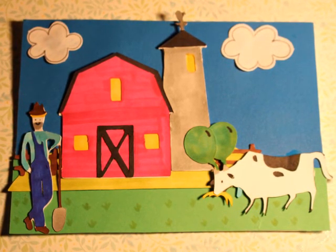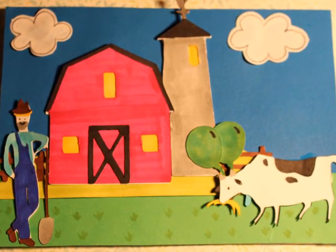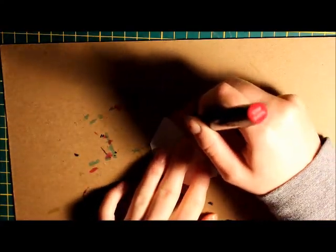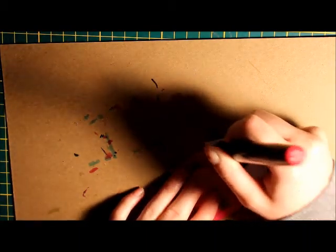Hello everyone! Today I will be showing you how to make a farm scene birthday card. For this card, I started off by using the Cricut Country Life cartridge and cut out the barn and its coordinating pieces. Once the barn was cut out, I used my colors and markers to color in the barn.